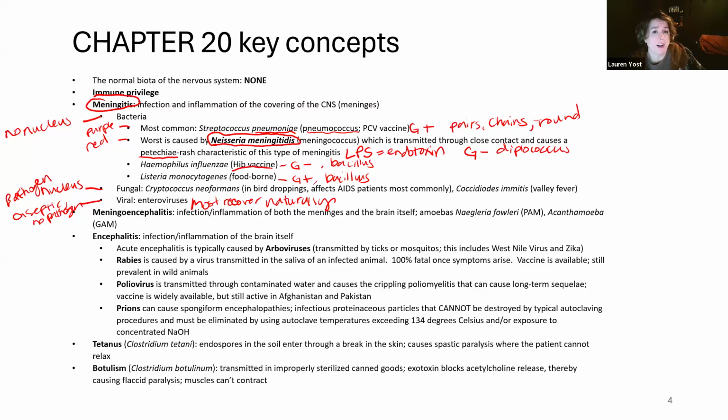The virus is in the saliva. It gets introduced into the tissue first through the bite. It can't get in through intact skin, so you have to have broken skin exposed to saliva, but it doesn't require much of a break in the skin in order to introduce that saliva. Any break in the skin plus saliva will almost always lead to rabies. So if you have an animal that bites a person, just assume rabies.